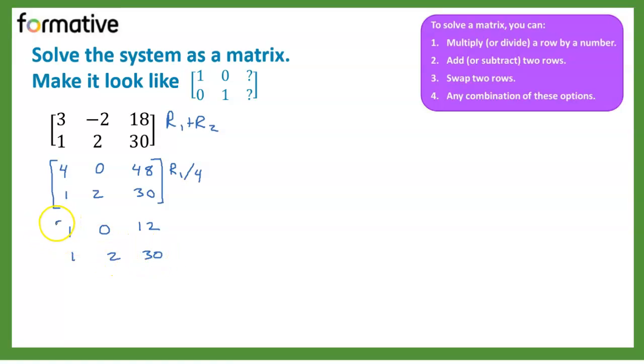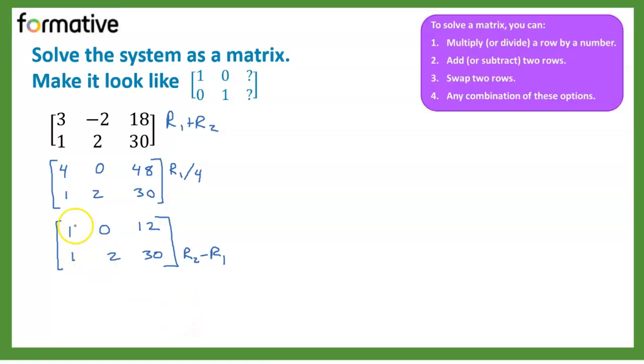We already have our x value. How amazing is that? Our x value is 12. Now we just need to have the y value. We need to get rid of the x down here. Well, how about we just subtract this other one, right? If we just take R2 minus R1, those will cancel now. Those are already almost opposites. So let's do that. R2 minus R1.